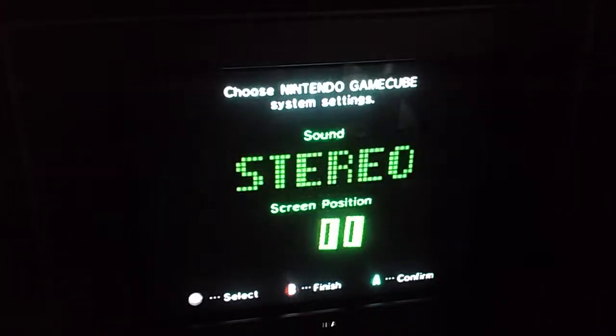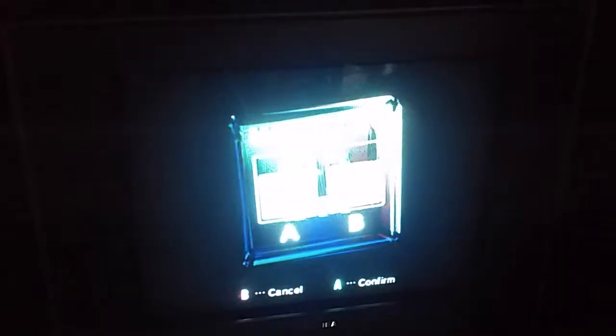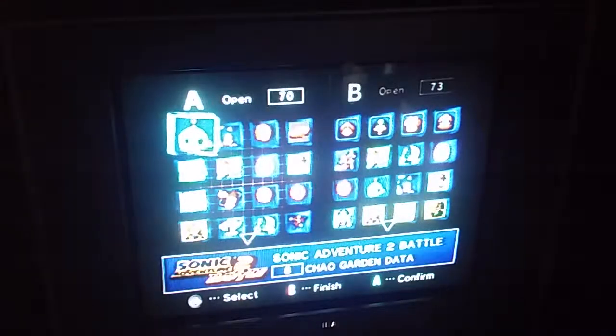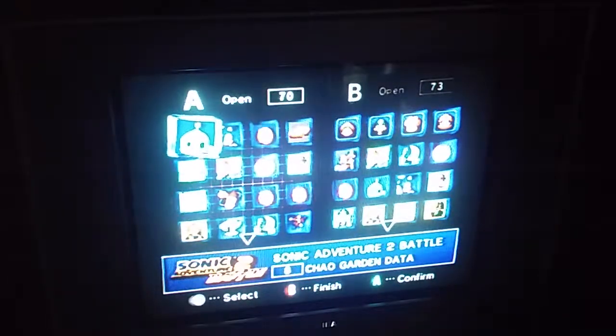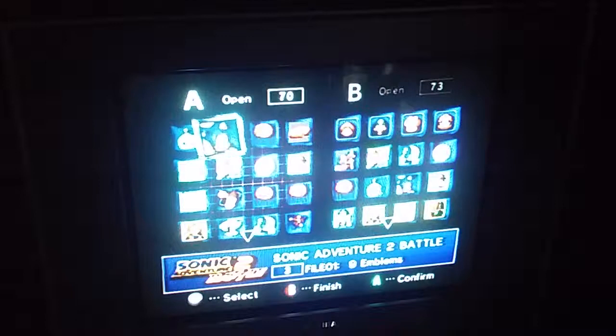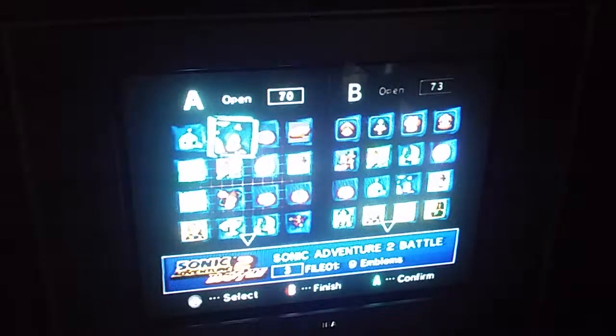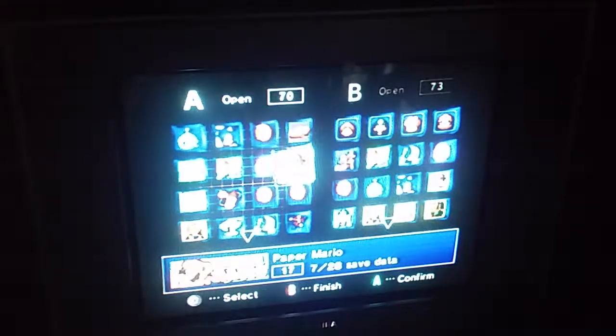So let's go to gameplay first. And you could just play the game that was in, which is Super Mario Sunshine for me. And then to the left, you can go to options, set your sound and stuff. It's pretty much really basic options. Just set your sound and screen position. The memory card, you just view the games and stuff you had. And I didn't think the little pictures were as cool as the stuff that was on the PS2, but they're still pretty cool, I guess.